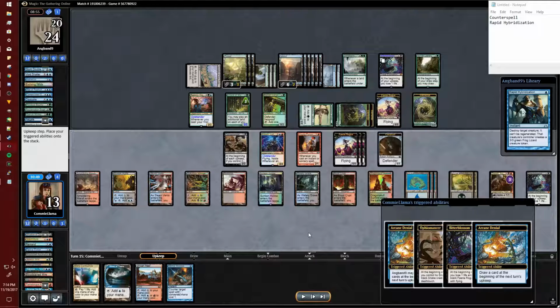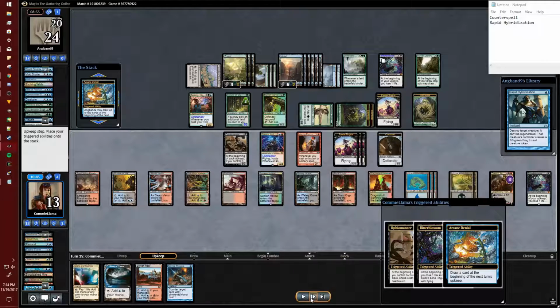So what my opponent could do here is, during combat, Rapid Hybridization the Kraum, presuming that I kill their flying blocker. I can misstep it, and then they can counterspell back. But what actually happens is slightly different.